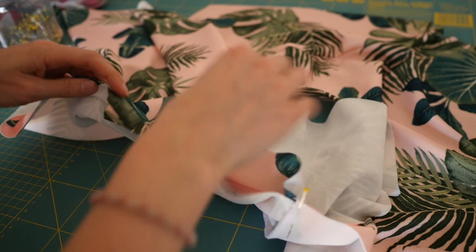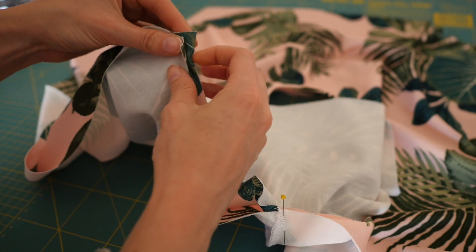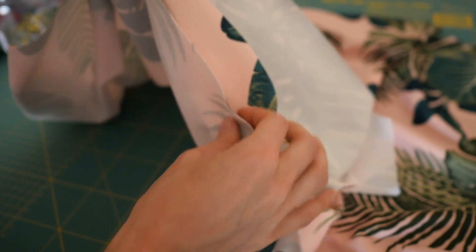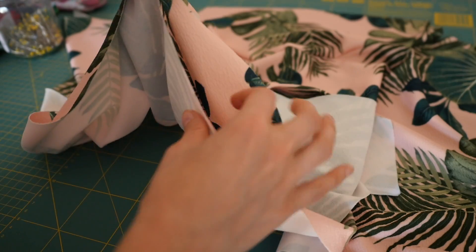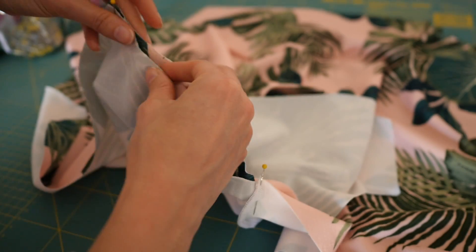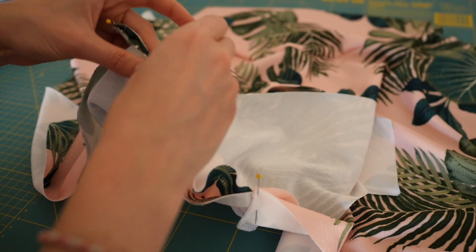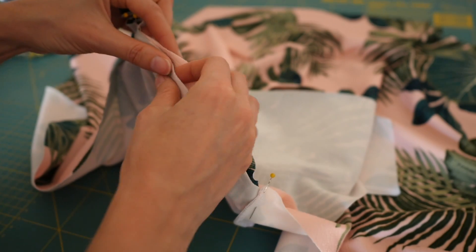Once you've got this point you can pin it in place. The next thing I always do is line up the edges of the sleeves first, because with a stretch fabric you can ease the middles in. I'll pin the end now. The actual t-shirt is slightly smaller than the sleeve piece, and this is very normal — just like we did with the neck band, you're going to slightly stretch the t-shirt piece to fit the sleeve.